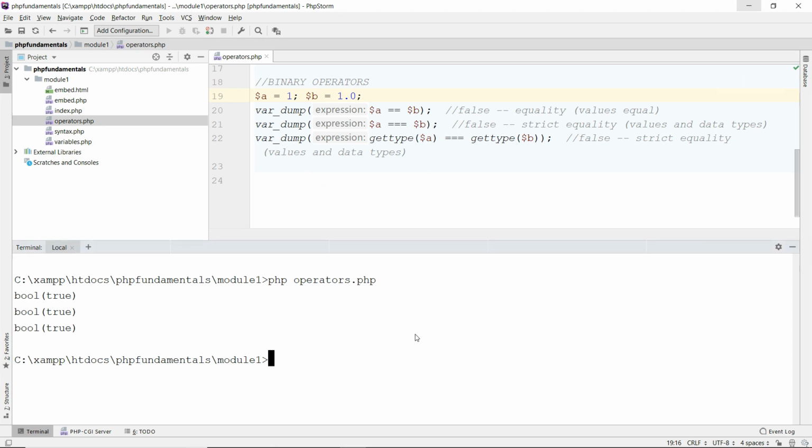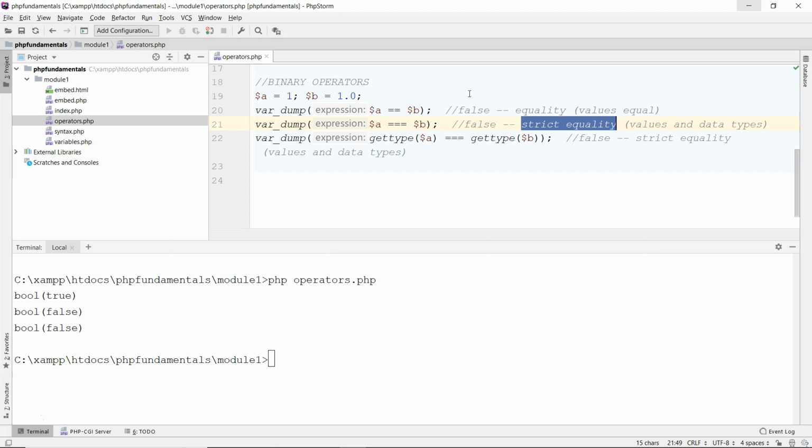So if I run that again, you see that the first expression is true because the values are equal, but then the next is false because even though the values are equal, the data types are no longer equal. Okay, so this is for strict type equality check. If you are really strict about both the data types and the values, then use that.